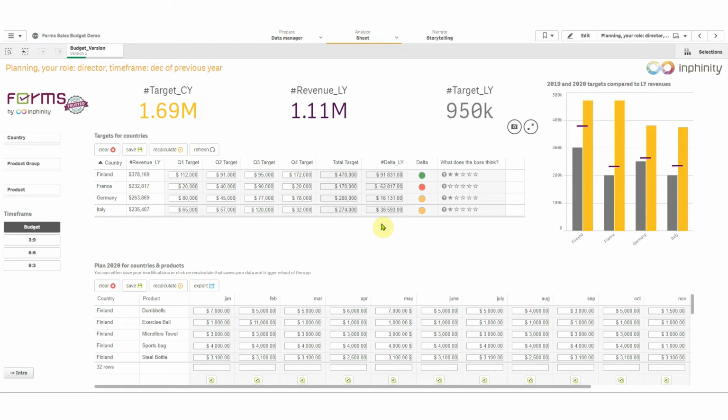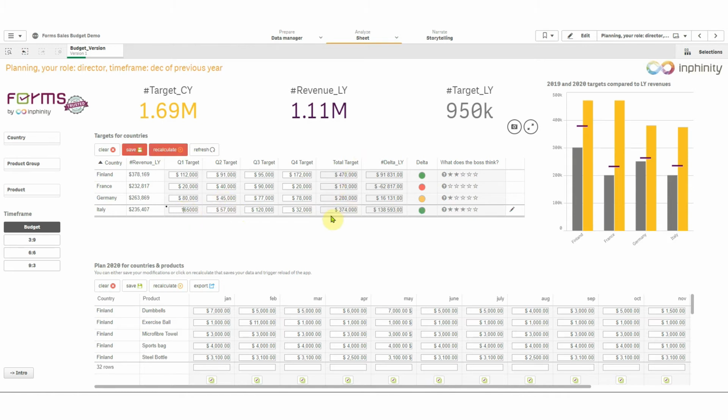Wouldn't it be useful if the traffic light or stars can be automatically updated? So we decided to do it this way and allow auto calculation for every single field type that's available within Inphinity Forms.